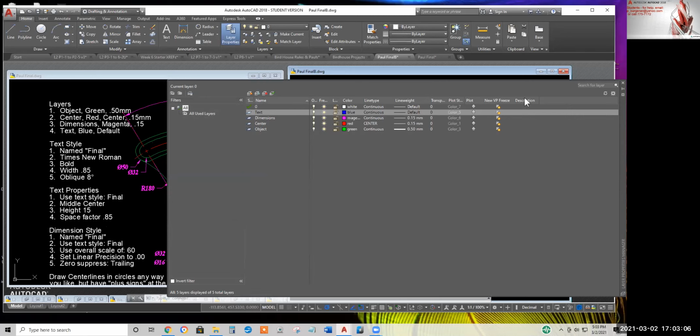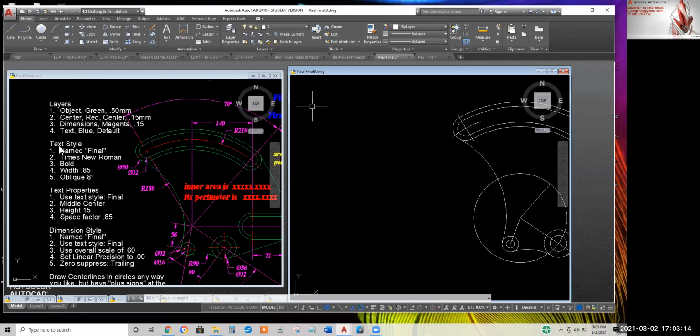We'll close the layer property manager dialog box. While we're here, let's just keep going with all this overhead work in the drawing. Let's create a text style named final, with that font, I forget what it's called, flavor, width factor 0.85, which I wish was the default all the time.